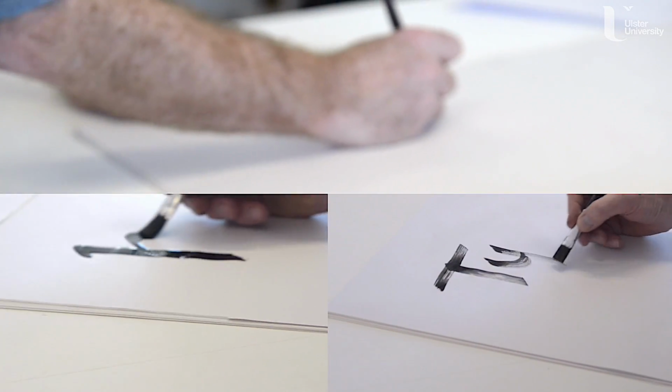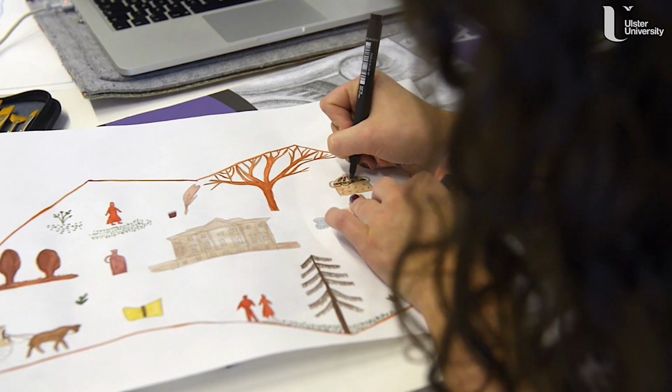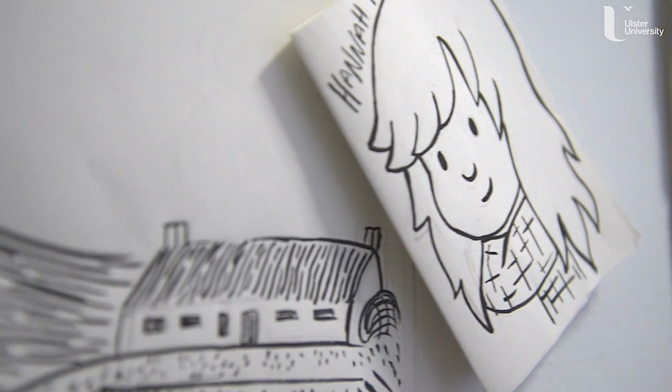The tutors here are practicing as well as teaching. It means the students are getting the most up-to-date and the best knowledge that's going to be available. It's extremely important that the people that are teaching us are still learning themselves and they're still out in that business. They'll be telling you about all the people that you'll have to associate with, all the different things that you mightn't think you have to do but you actually do.